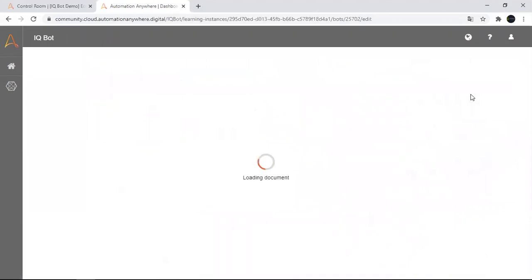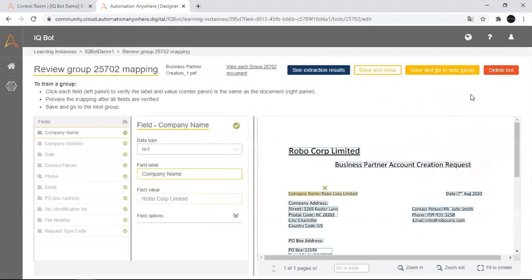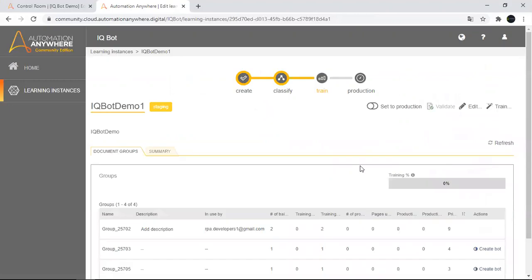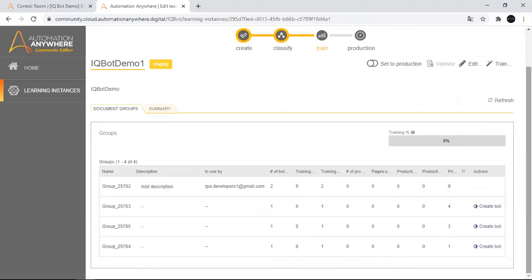Okay, it's almost done. This A2019 IQ Bot is very fast compared to the previous one. If I move out from here, you can see the groups have been created. IQ Bot automatically created 4 groups. However, I have uploaded 5 documents. Based on the document input or the column names I have selected, IQ Bot analyzed the documents and created the different groups.